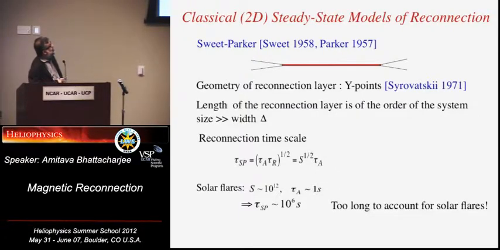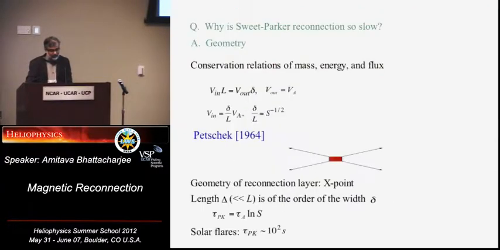But the key issue here is, what's going on in this reconnection problem? Why are things so slow? And that picture tells you the story. That picture tells you that field lines are coming together and reconnecting over an extended scale, which is much longer than it is wide. These were what were called the Y points of Syrovatskii, who actually made really important contributions to reconnection theory at a mathematical level, though not appreciated as such until much later. And so I would refer to them as Syrovatskii Y points.